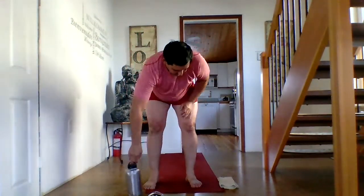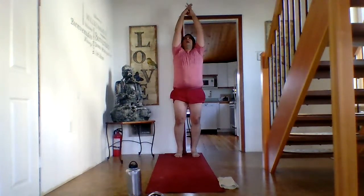20 seconds. Back of mat. Hands on hips to protect low back, to modify. Or inhale your arms up. Interlace the fingers, release index fingers. Inhale again. Giant step, right leg.